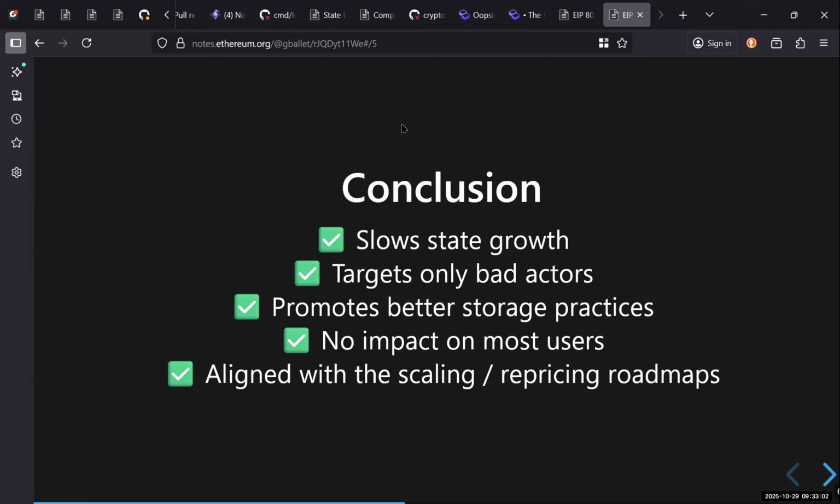how easy it would be to establish, to really be certain that A, the transition itself, and then B, also once it's live, that there's no ways to exploit it too much or no edge cases that we didn't cover. But basically, if we can get to a level of being certain about this, then in principle, I think it's a very attractive EIP. So regarding the transition, it's a simpler version of the Verkle one, which has already been tested extensively. I know there's a lot of people who haven't looked into the Verkle transition that are scared about this, but honestly, given how much simpler it is, I'm not too worried.